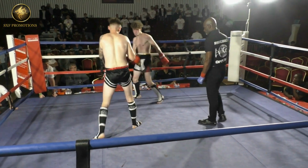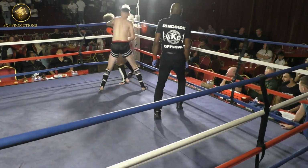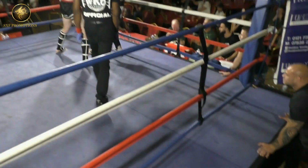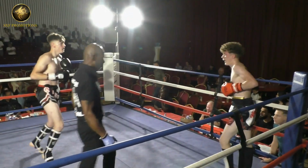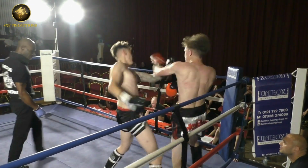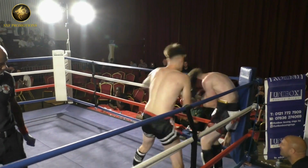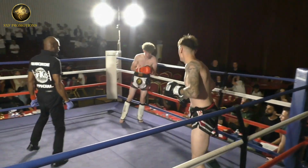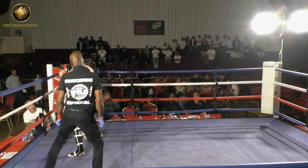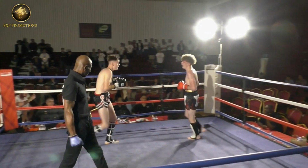Callum, the southpaw stance. James drops his hand, steps back, and again that right to the body doubles him up, then the left knee, keeping James backed up. James tight guard, but it's a dominant opening round, especially given that his opponent is a late replacement. Callum doing the right thing here. Oh, and that was a huge round kick to the face. He took it well. But Callum is looking for a big finish here.